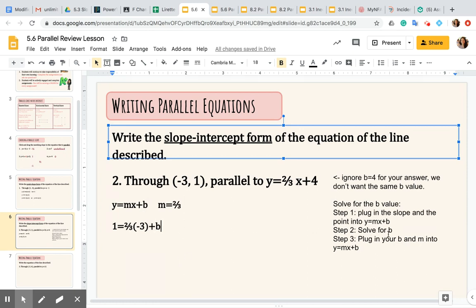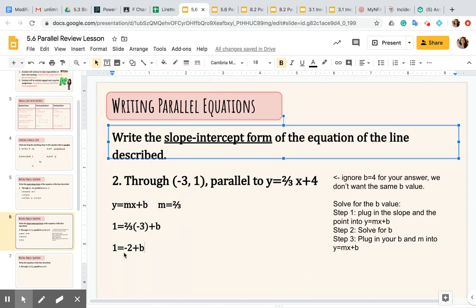So step 2, it says solve for b. Well, this is just a multi-step equation. I'm going to multiply first, and then I'm going to isolate this variable to solve for it. So the question is, what is 2/3 times -3? You may use a calculator if you want. You may take out some paper and work it out. Just so long as you are getting the correct product here. If I multiply 2/3 with -3, and you can double check my mental math with a calculator, you should get -2 as your product. The plus b comes down for the ride.